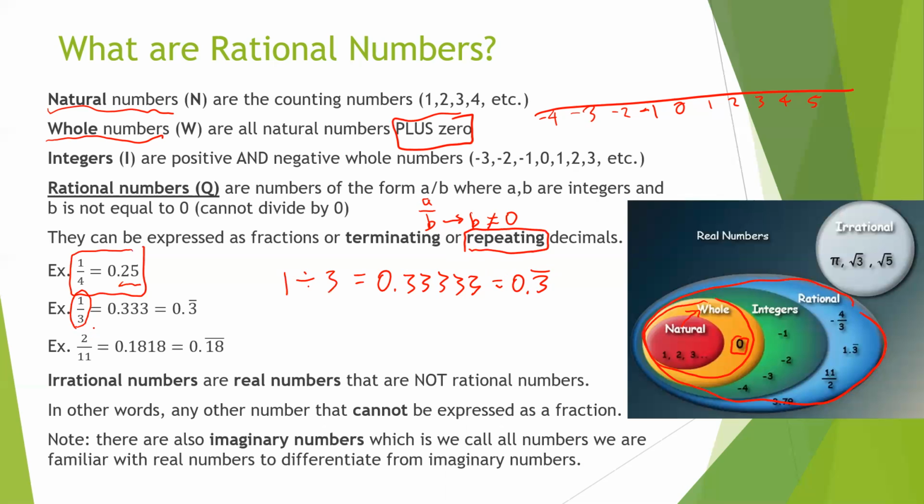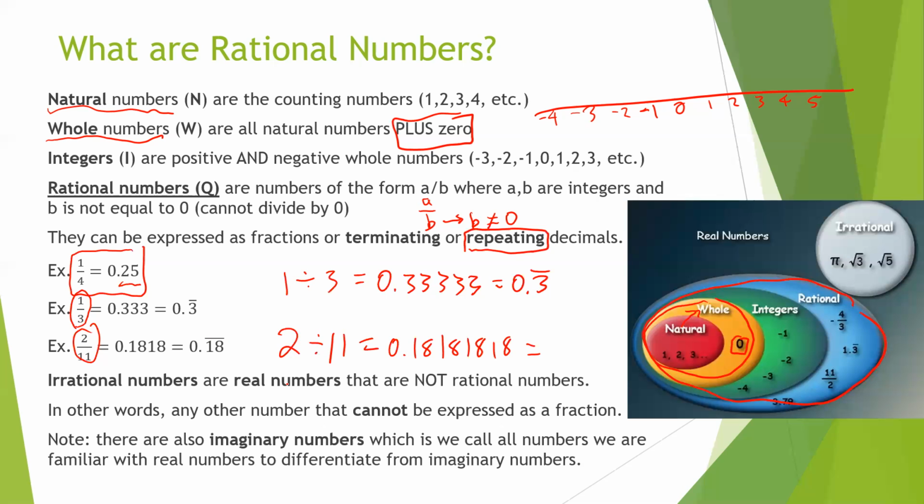And finally, we can see 2/11. If I want to switch 2/11 into a decimal, I simply take 2 and divide by 11. And if I take 2 divided by 11, I end up getting 0.181818. You can put this in your calculator, check yourself. And what I noticed is that instead of writing out all the digits here, which is not possible, what you want to do is simply put a little dash over top of the 18, because we're saying that that set of digits, 18, repeats over and over again.